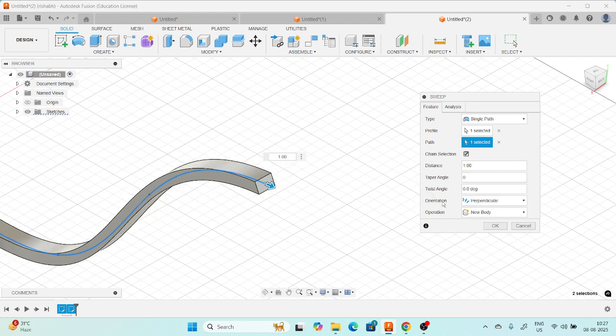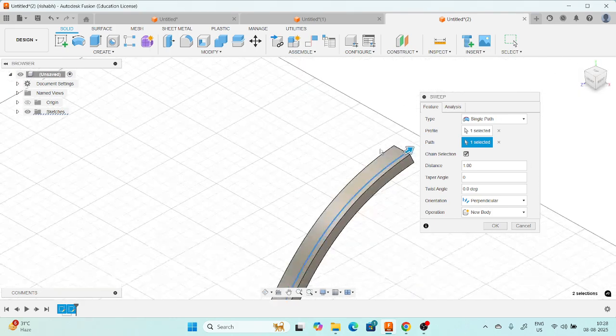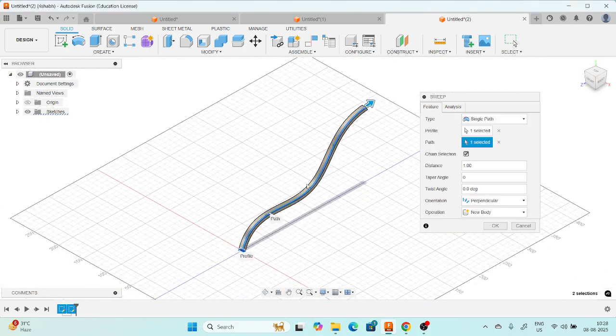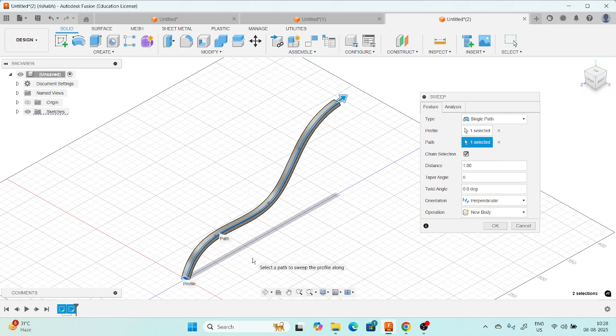After that, it will ask for a twist angle. What is the meaning of the twist? If I fix one end, and rotate the second end, one twist means 360-degree rotation, two twists mean 720-degree rotation.